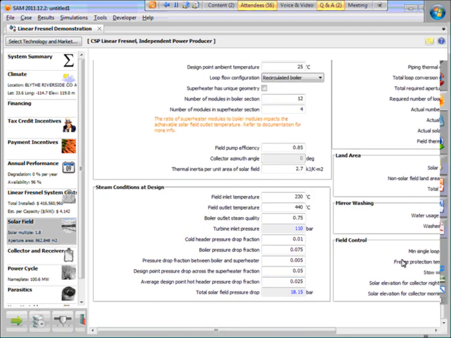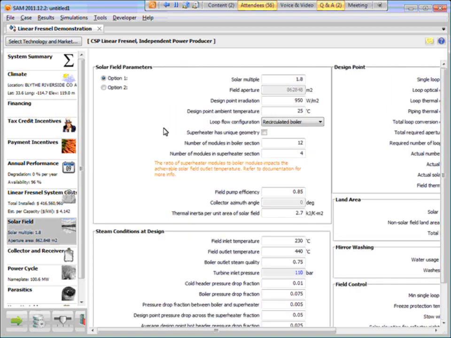I will just mention that the linear Fresnel model allows you to model two configurations for the solar field, either a recirculated boiler or a once-through boiler. As with the other CSP models, you can either specify the field area using the solar multiple, or option 2 is to specify the field area explicitly in square meters.